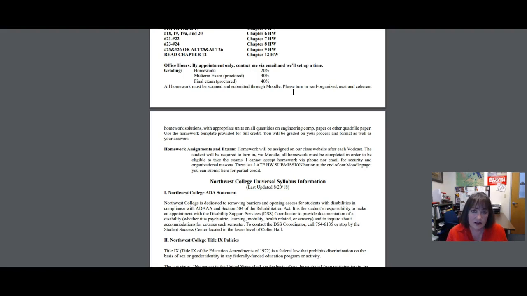The homeworks and the quizzes are designed exclusively to get you ready for the midterm and the final. Not just in terms of the content, but in terms of the format, what's expected of you as an engineering student. So when you do your homework, I will give you feedback not only on your answers but on your process and on your format. And I hope that you will take that to heart, because those are explicitly given to you so that you will be able to do well on your exams, which obviously are the largest part of your grade.